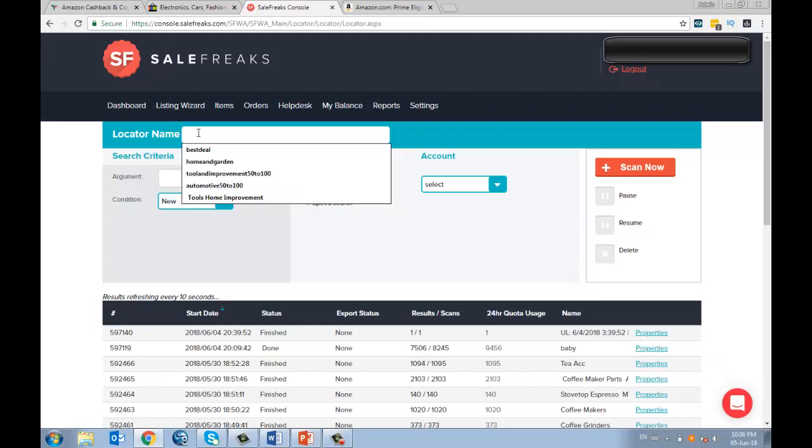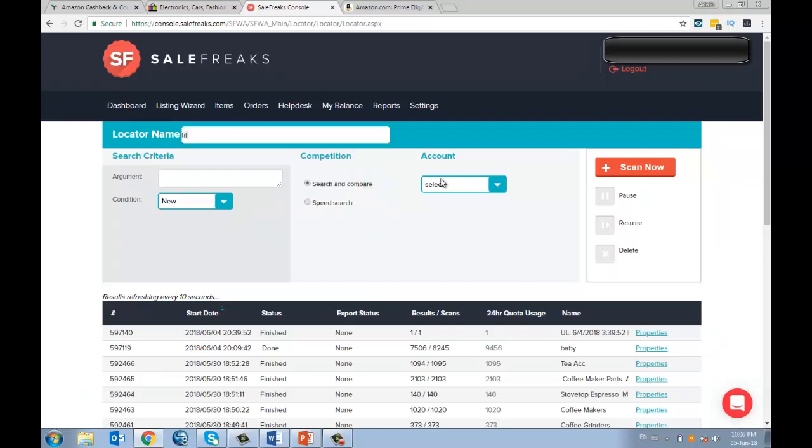Let's give the locator a name. Let's call it fitness accessories. Under this argument, paste the URL over here. Don't worry about all the different parameters behind the Amazon link, which is extremely long, and you do not need to care so much about what it actually does.